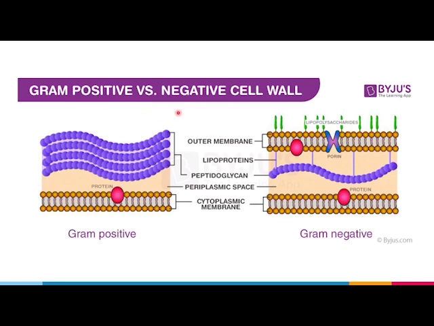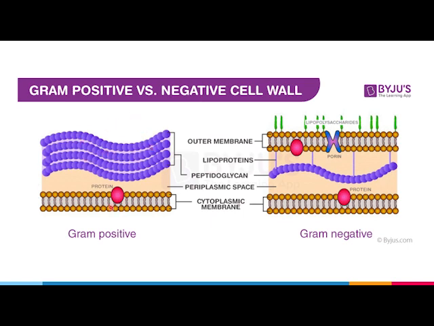So in gram staining, what we do is stain a particular microorganism differentially based on their cell wall characteristics. And depending on what color the cells take up, they can be gram positive or gram negative. So first let us understand what exactly is different in different bacterial cell walls. Gram-positive bacteria have a cytoplasmic membrane, so a cell membrane here, a bit of periplasmic space and a large layer of peptidoglycan, which forms the cell wall.